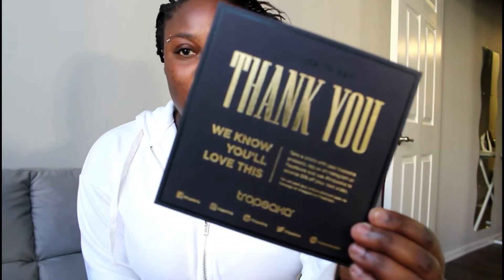It came with this cute little card that says 'We'd like to say thank you, we know you'll love this.' If you take a picture with your Tropeaka products and tag them on Instagram or Facebook using #Tropeaka you'll get 15% off your order. I actually tagged them before I even read this, just mentioning it on my Instagram story showing what I use for my smoothies, and they did email me another 15% off so I'm super excited to use it.